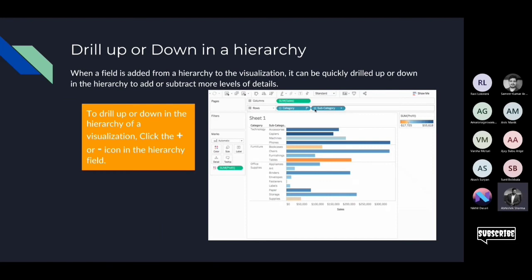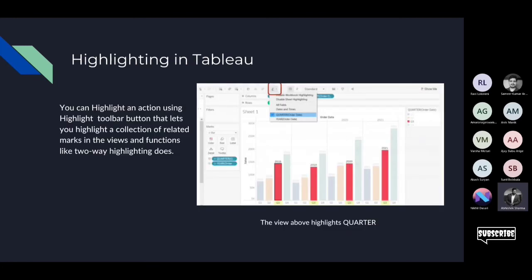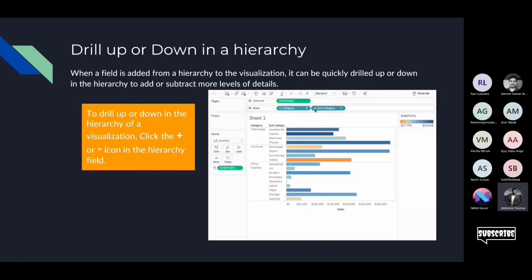The basic idea about granularity is the drilling down feature, from, let's say, category to subcategory, as you are seeing on your screen. If I want, I can expand it, or reverse it and see it at a technology level.